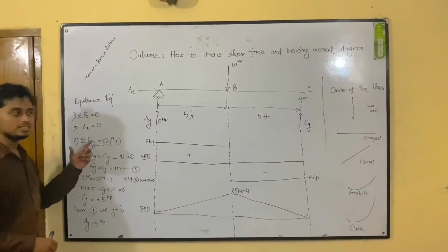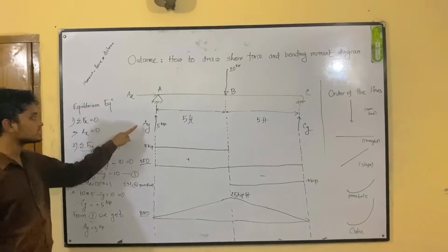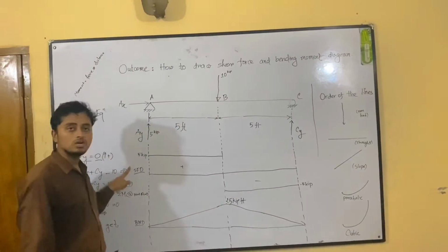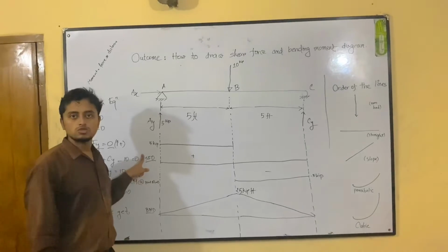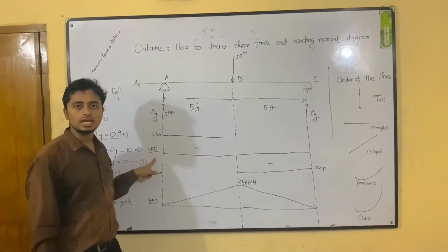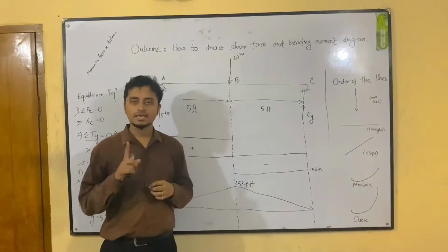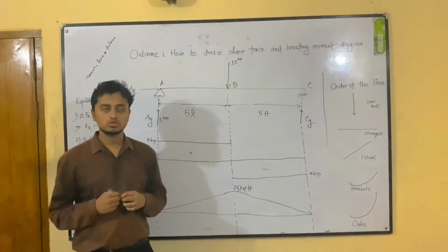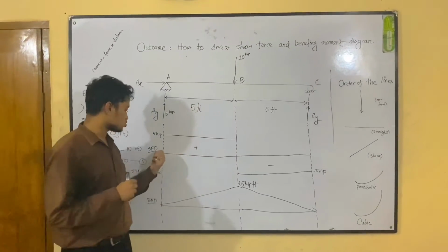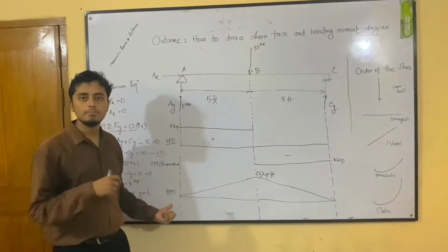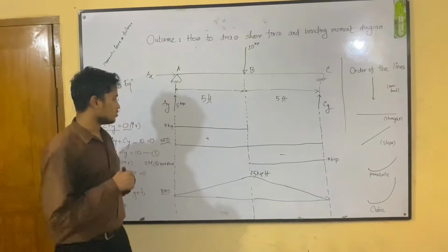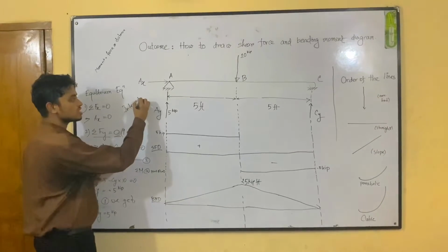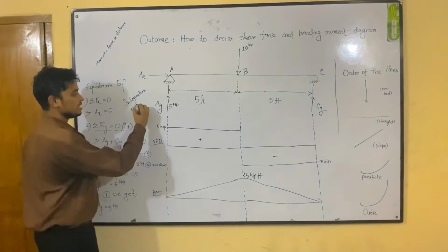So after knowing these unknown forces Ax, Ay and Cy, we can easily draw the shear force diagram. Before drawing the shear force diagram, there are two methods. One is the integration method and another is the section method. Here we draw the shear force and bending moment diagram by the integration method.